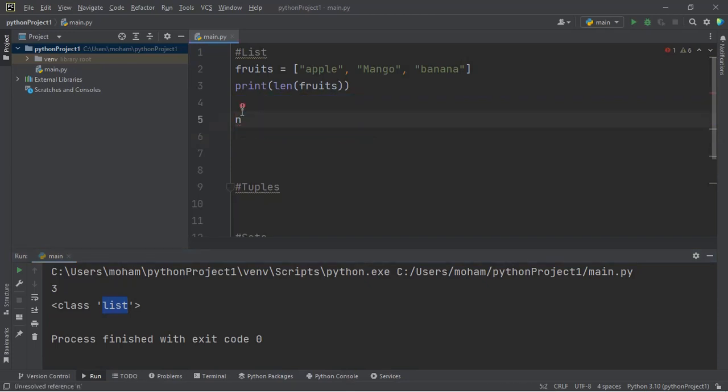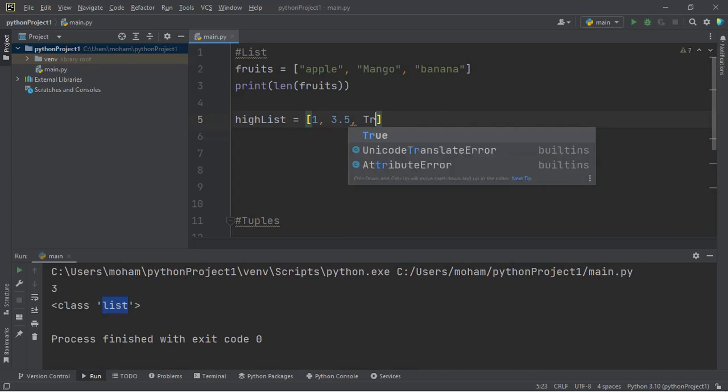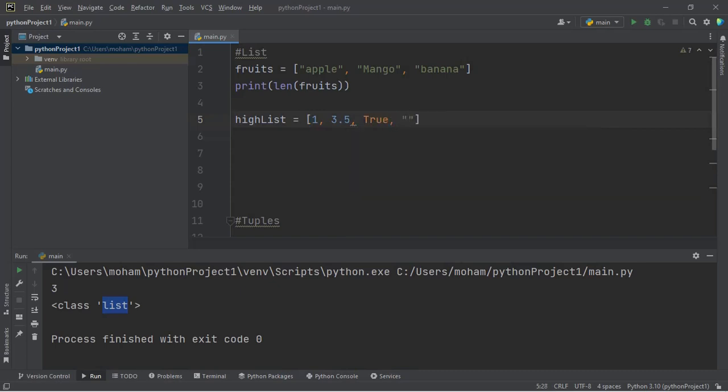Now, a list can contain different data types, a mixture of data types. So I can have, let's say, a high list. I could put an integer, float, boolean, string, let's say high.